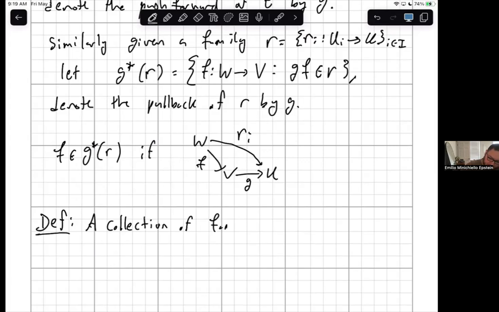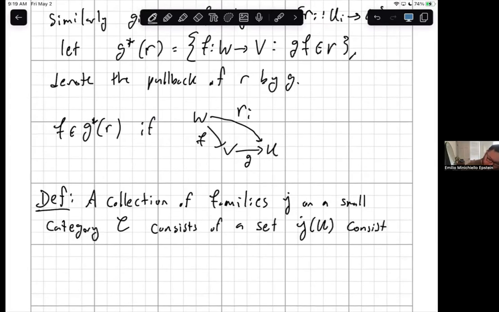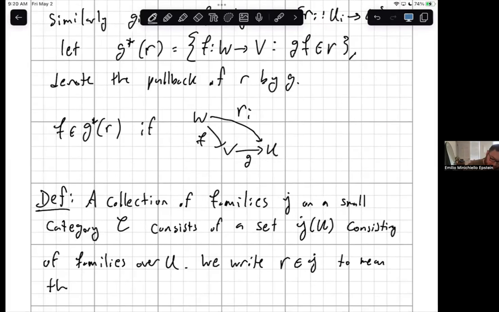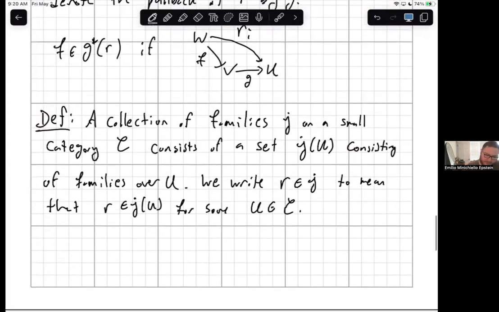A collection of families J on a small category C consists of a set J of U consisting of families over U. We write R in J to mean that R is in J of U for some U in C. So all this says is, for every object U in my category, I have a set of families over U. That's just what a collection of families is.